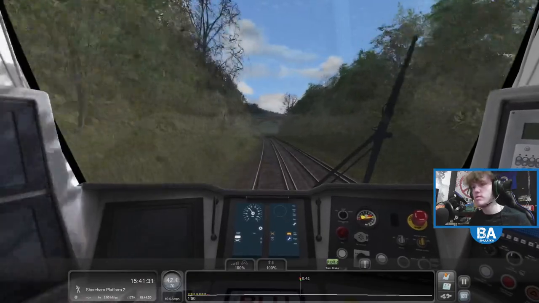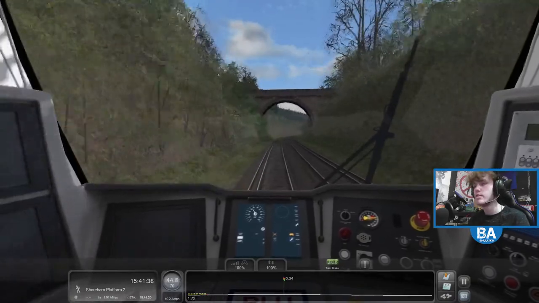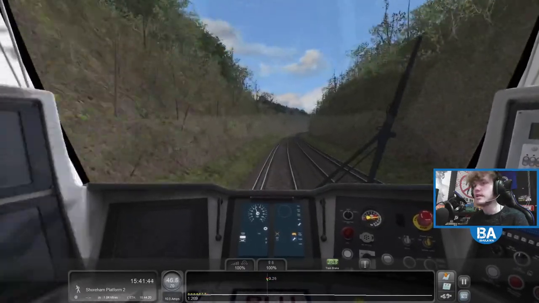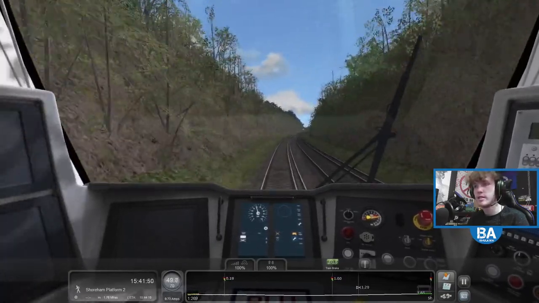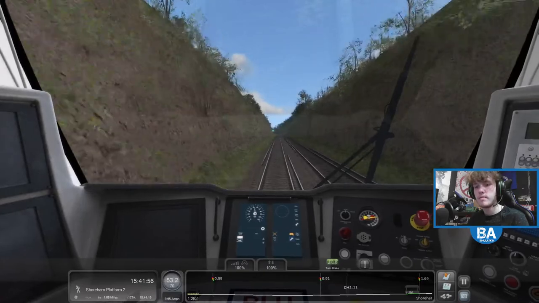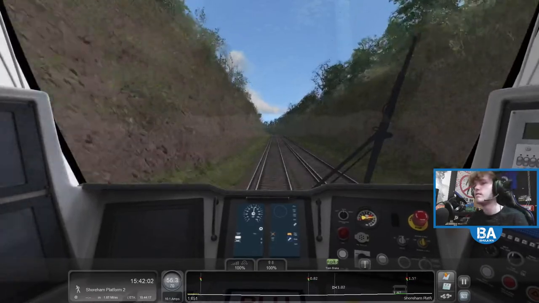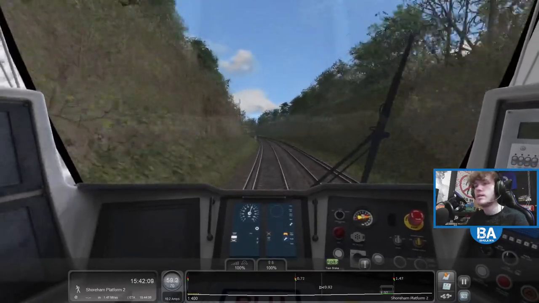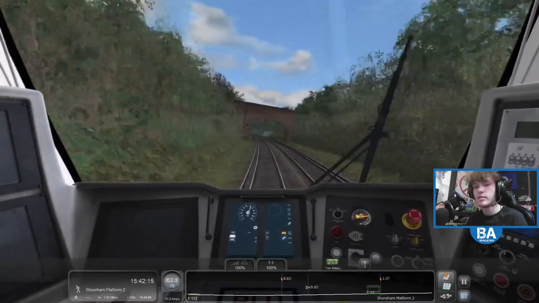Whistle. There we go. Scenery's being done nicely as well, just like the rest of the route. It's quite a deep cutting here, isn't it? I almost suppose that should be like a tunnel or something. Look how deep the cutting is here. Wow. Lovely. Yes. 70 miles an hour. Fairly nice speed. Yeah, never been along this bit in real life, down to Sevenoaks.